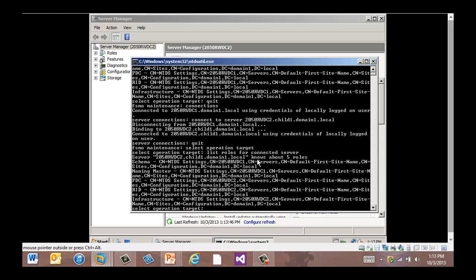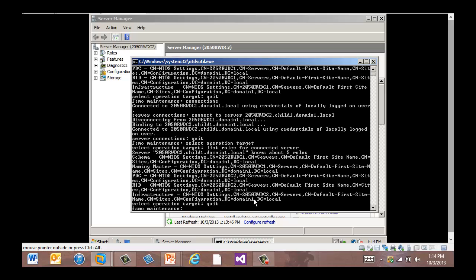Key thing here: it knows the schema is in RWDC1. It knows that the naming master is in RWDC1, but its own PDC, RID, and infrastructure are in RWDC2, as you can see. So we have shown the roles in both our servers, and now we're going to key in quit and start the next part of our demonstration.